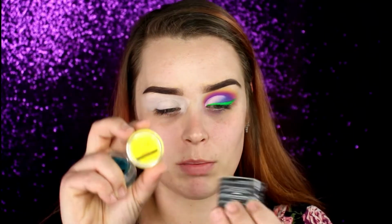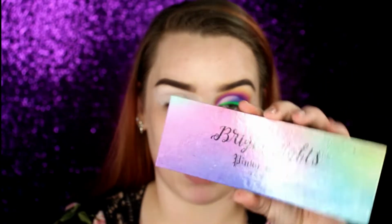I did use the other one last night for another look I did, and this one is in Sea Nymph. I also have a yellow one, which is called Dance Party, and then I have a white one, which is called Space Panda. I did use Sea Nymph last night, and I will tell you, it worked wonderful. But this one, I had a little bit of crustiness with, a little bit of issue out here. Maybe it'll do it again and I can show you guys, but for now I'm going to jump into this palette.